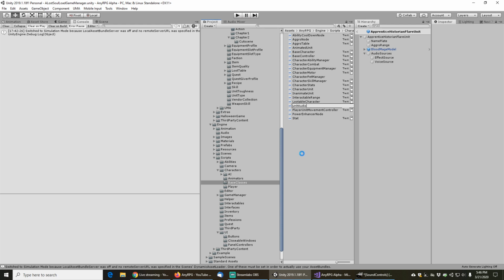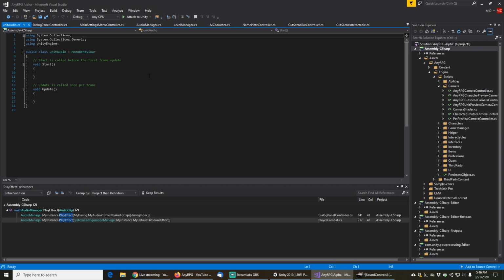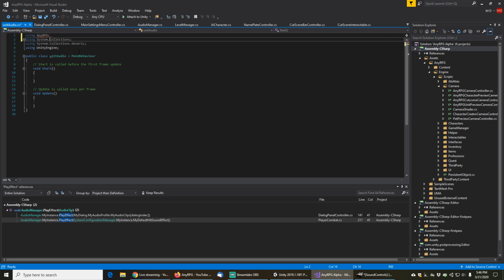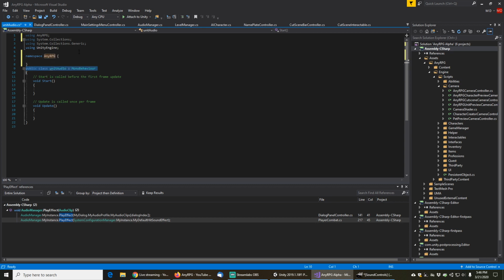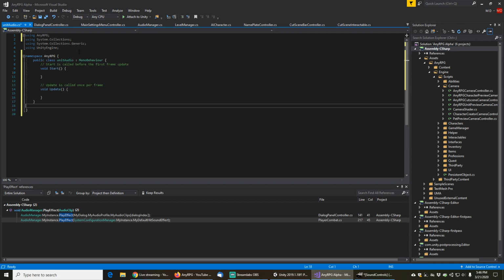audio. We'll double click to open that, and we'll add the AnyRPG namespace to it, and then put it in the AnyRPG namespace by cutting all this stuff out here and just pasting it in there.